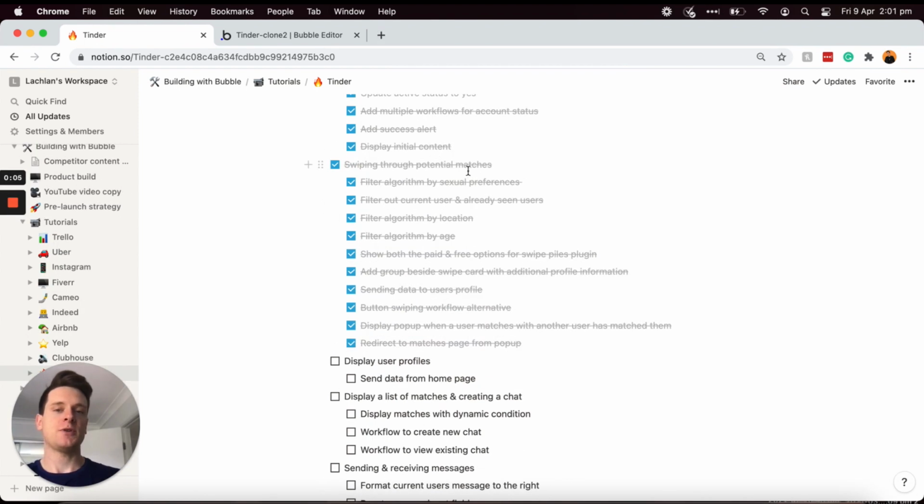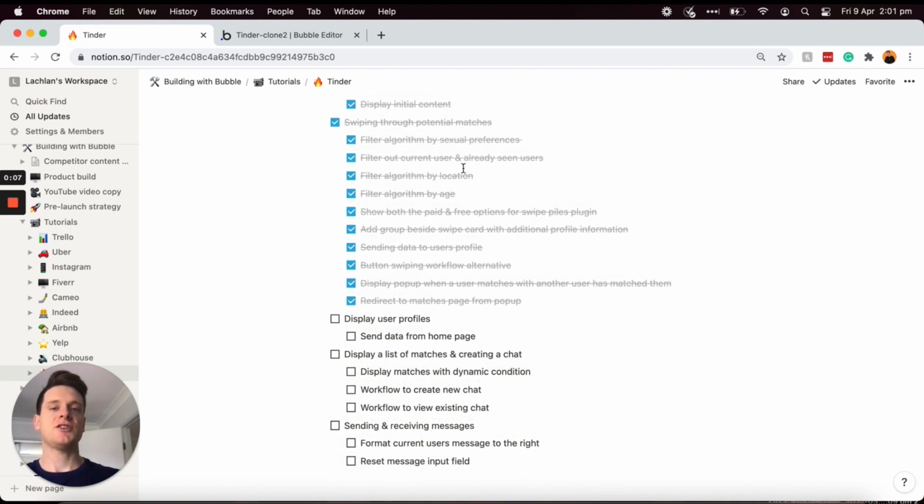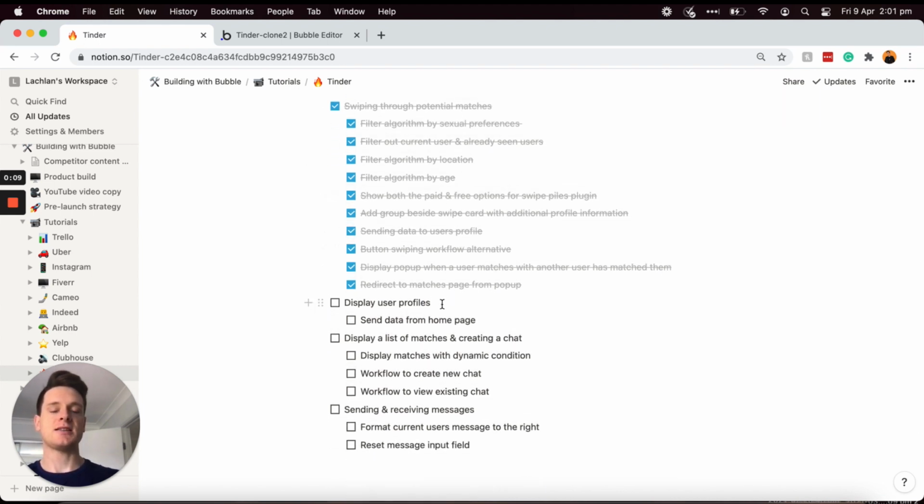Now that we've finished building out our homepage, the next feature I'd like to move on to is a function in our app that allows us to display the full information of a user's profile. As it currently stands on our homepage, as you're swiping through matches, you'll just see some basic information about a user like their name, their job title, and their bio. But of course, there might be more information you would like to display about this user.